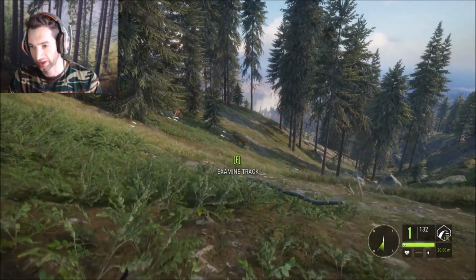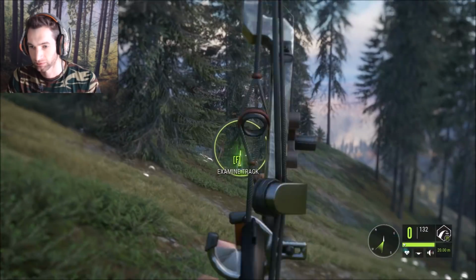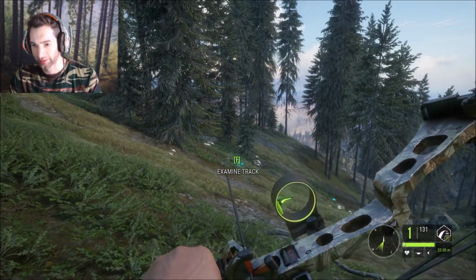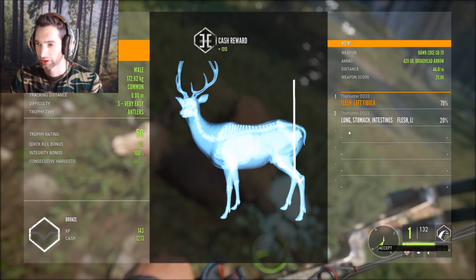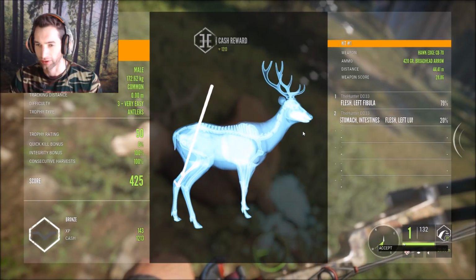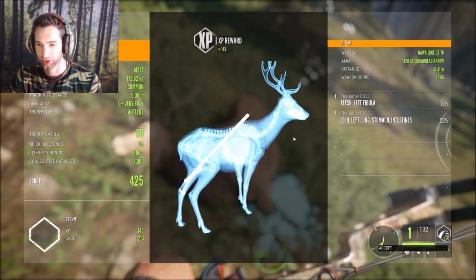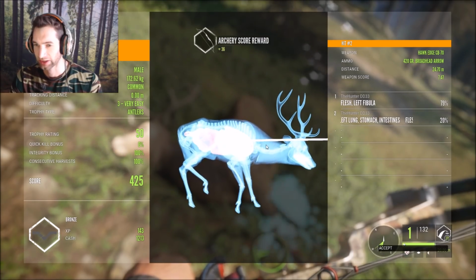Alright, so luckily our stag came back and he's about 30 meters out right there. Definitely got a good hit on him that time. He went down. So let's pick him up. The first shot hit way left. Wow, the wind pushed it that far left. But the second shot we got intestine, stomach, and left lung.